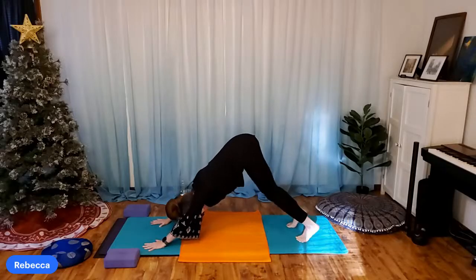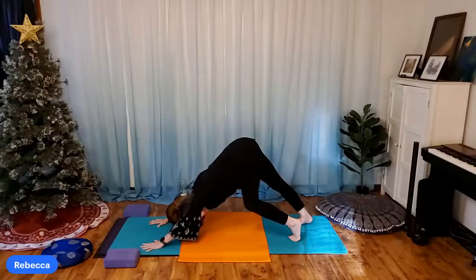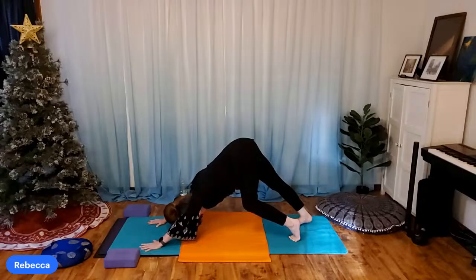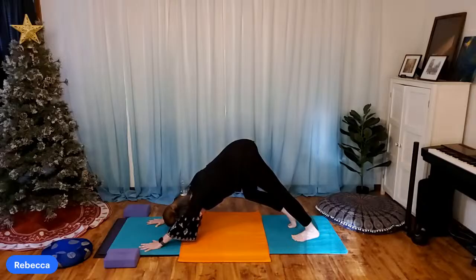Sensing not only into the backs of your legs, but also how are you distributing the weight into your hands? Is it falling just into the base of your palm, or can you use your fingers as well? And notice how the sensation changes as you use your whole hand, compared to just falling into your hands. Really push into the earth with your fingers. Another breath or two.